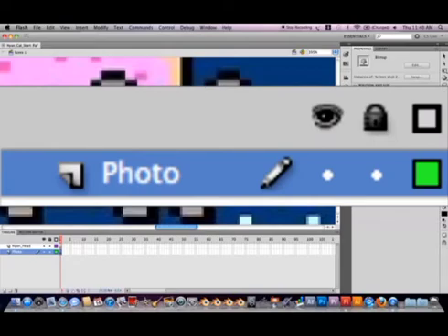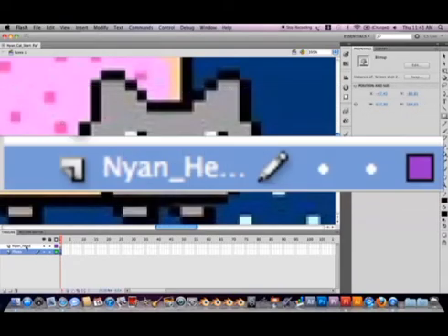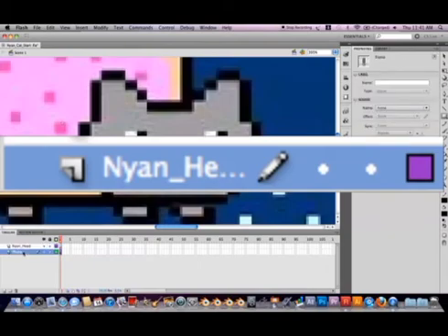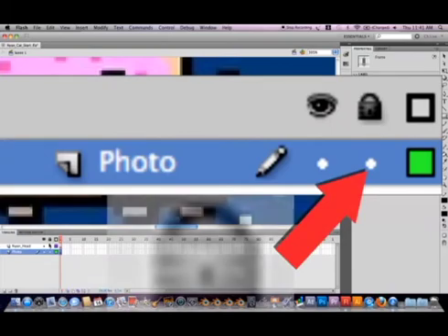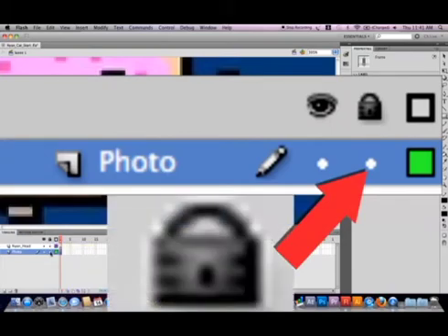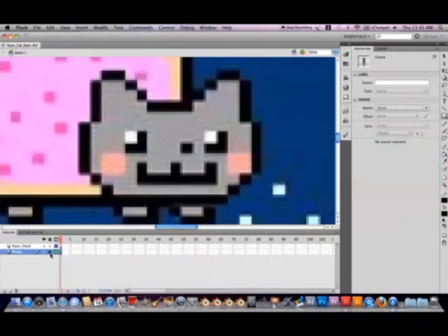However, as you can see on my timeline, my photo layer is selected. You must make sure that Nyan Cat's head layer is selected. To make sure that nothing is drawn on the photo layer, you can go over to the second black dot that is underneath the lock symbol and select it with your left mouse button. A lock symbol should appear above the black circle. This means that you cannot draw, change, or scale anything of the photo layer. So our image of Nyan Cat is going to be safe from any changes. Now go back down to the timeline and select Nyan Head.